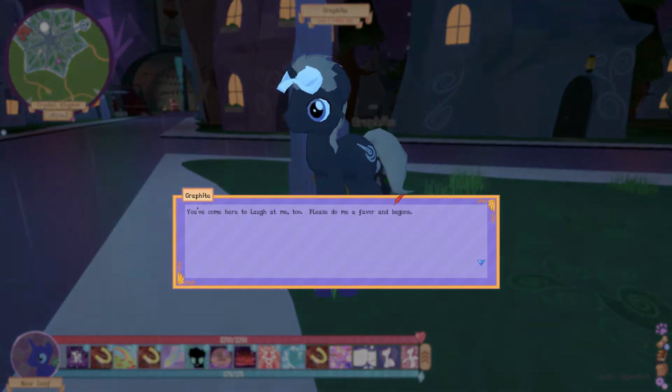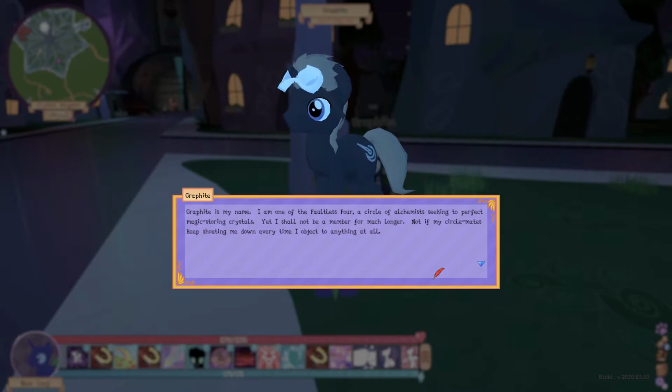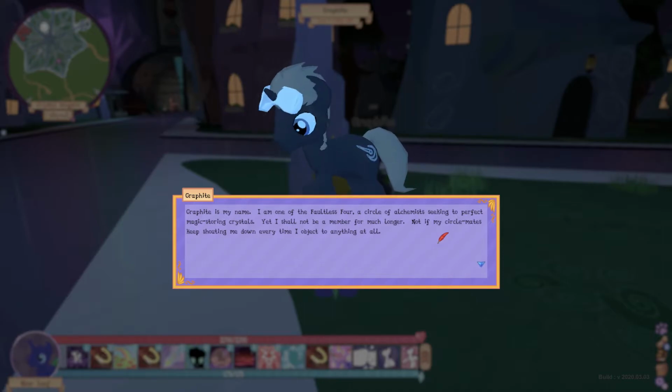You've come here to laugh at me too. Please do me a favor and be gone. I didn't come here to laugh with you. Who are you and what's wrong? Graphite is my name. I'm one of the Faultless Four, a circle of alchemists seeking to perfect magic storing crystals, yet I shall not be a member for much longer. Not if my circle mates keep shouting me down every time I object to anything at all.